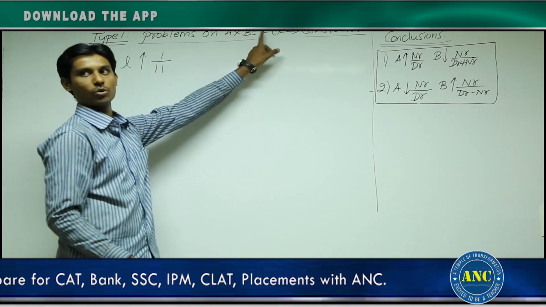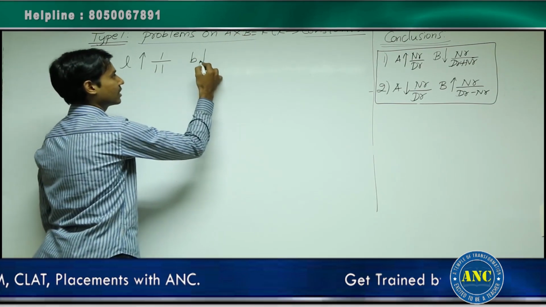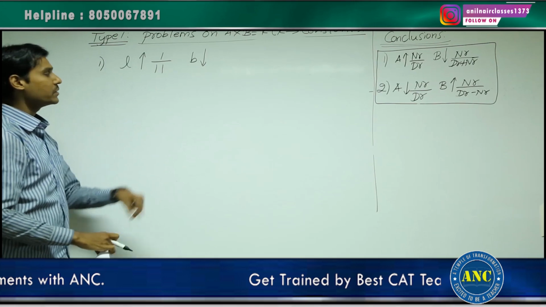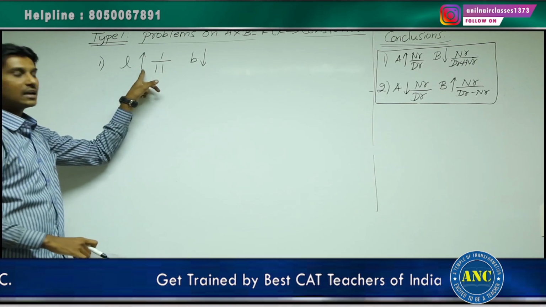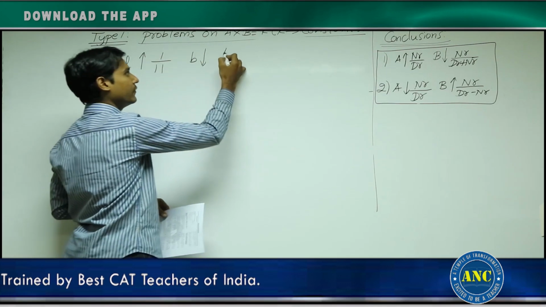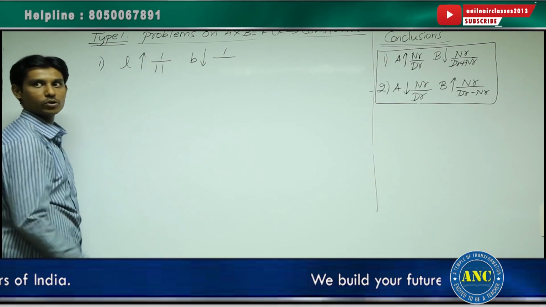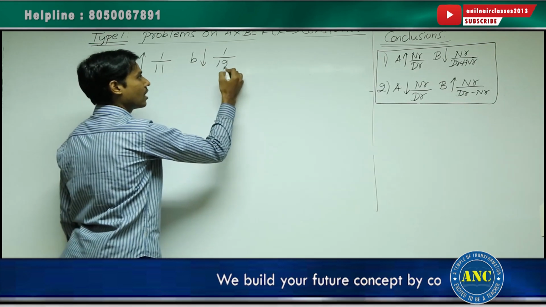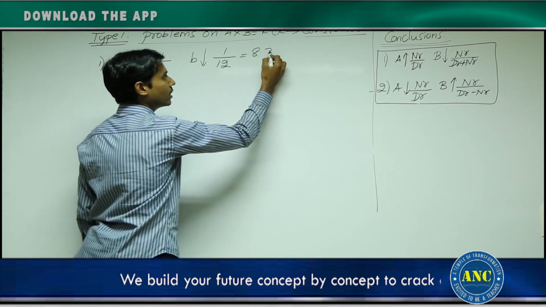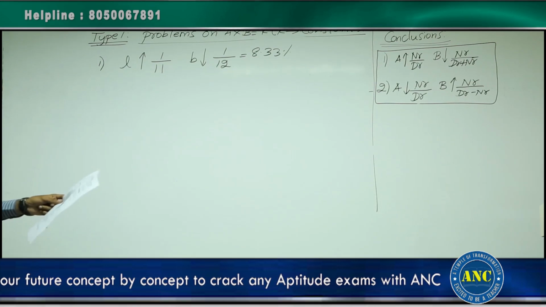Area is constant now, right? If the length increases, the breadth should decrease. By what value should it decrease? If the question consists of increase, increase the denominator by numerator. First of all, no change in numerator. If it is 1 here, also write 1. 11 plus 1, increase the denominator by numerator. What is 11 plus 1? 12. What is 1 by 12? 1 by 12 is 8.33%. Answer is 8.33%. Understanding?